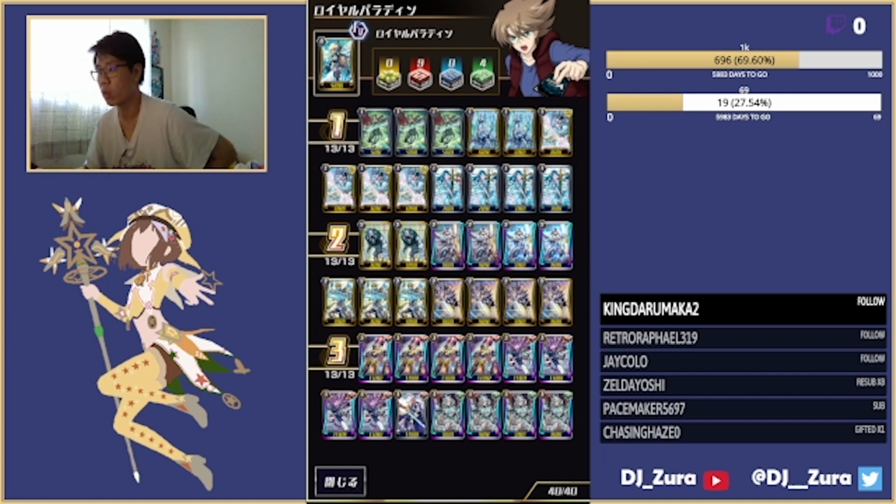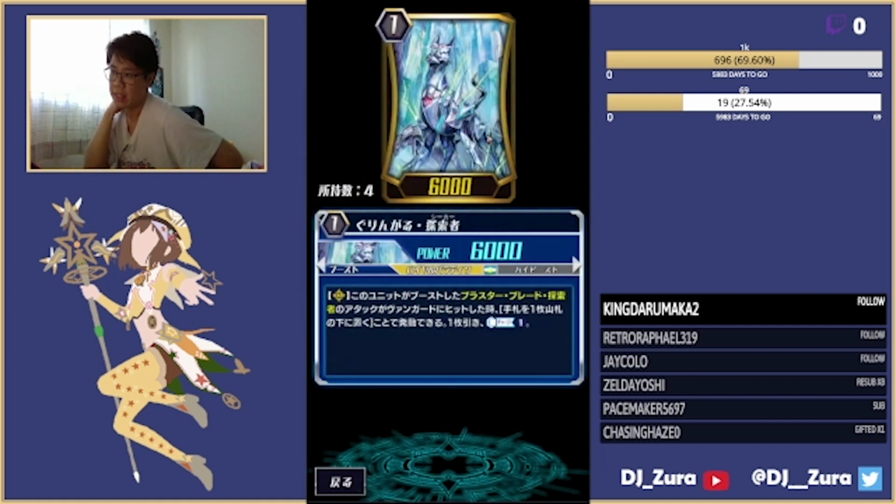And speaking of Gringle, we're only playing two of it now. Its skill is, when attacked, it boosts a Blaster Blade Seeker. Hits a Vanguard, you can put a card from your hand back to the bottom of your deck to draw a card and countercharge one.